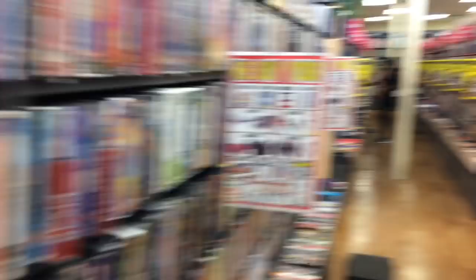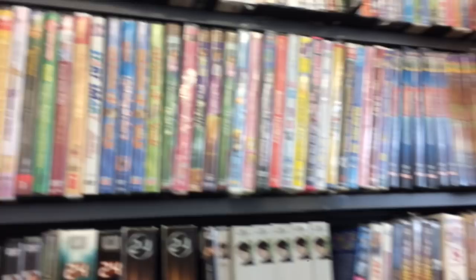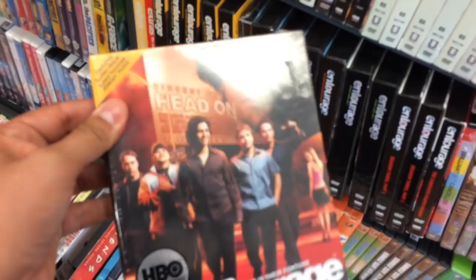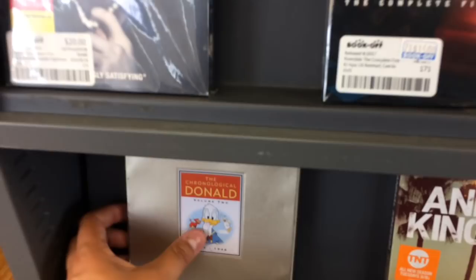Here we are inside, it's about 10:30 in the morning, so I'm here kind of early, which is kind of nice. Get the day going early and try to find the good titles if there are any inside this place. These are all the little cheap $2.50 ones. I'm going to look in here because you never know, something might be accidentally put here. I think I found what I want to get. Some of the kids' ones and TV show type stuff. I always loved the show Entourage — the first season is only like $2.50 right there.